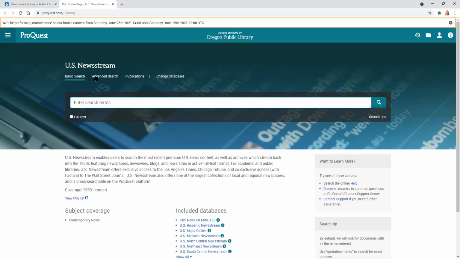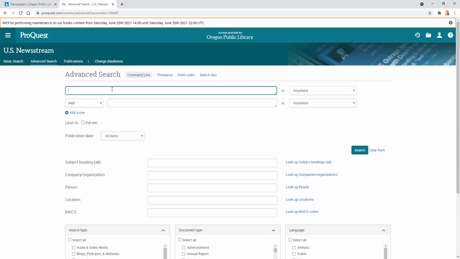I'll do that by going on advanced search. And this time I'm going to search for the Berlin Wall. I was trying to think of big events that happened in the 1980s. So I picked Berlin Wall.